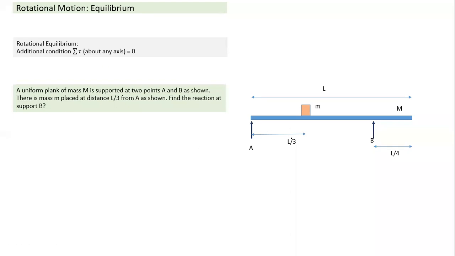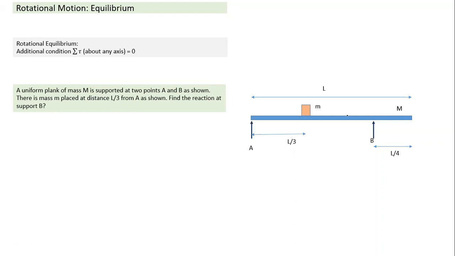Let's take a simple example, and this is very common to understand rotational equilibrium. There's a uniform plank of length L, and it is supported at 2 points. You can support it at different points, and depending on which 2 points you provide the support, the reaction force will vary. The reaction force will adjust itself to maintain rotational equilibrium. If the plank is uniform and these two supports are kept symmetrically, they will share the weight equally, so each will have normal reaction equal to half the weight. But if they're not symmetrical, it will not be equal to half the weight of the plank. And this comes from rotational equilibrium.